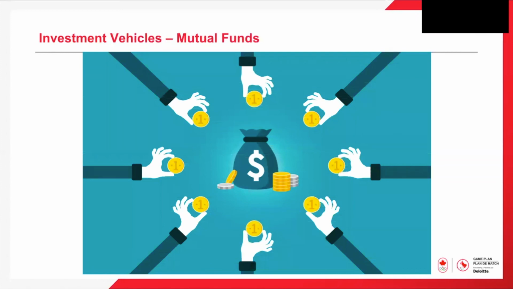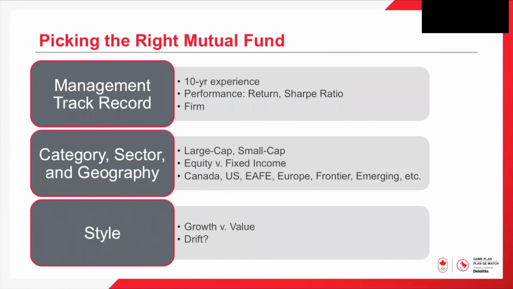Again, this is important. I think this slide gives you some perspective on what I was explaining: how do you pick the right mutual fund? How do you pick the right ETF? You look at the experience of the management and track record. Mostly for mutual funds, performance, return, Sharpe ratio, just Google that. And the firm itself, and how much money they have under management.